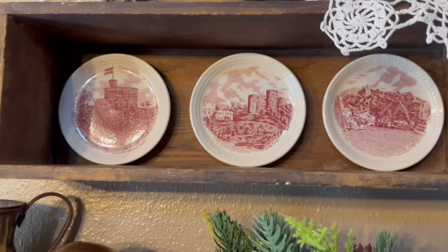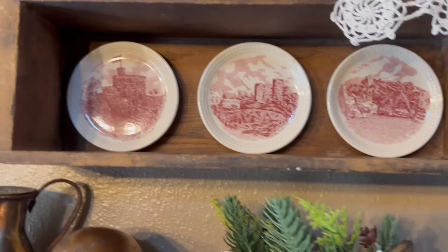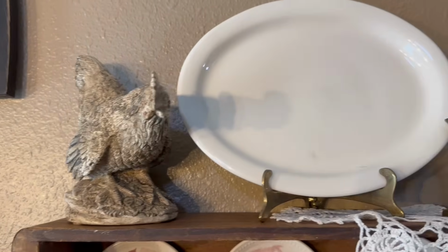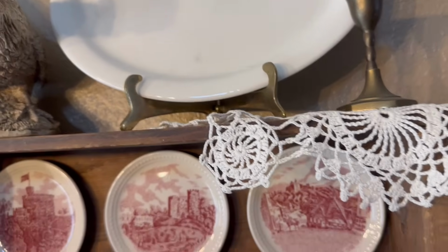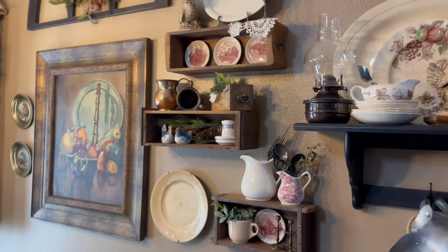And then here are the other three coasters that I thrifted. My little chicken that I thrifted and made over. Ironstone platter that's thrifted, and another thrifted brass candle holder. And that is how that is looking.